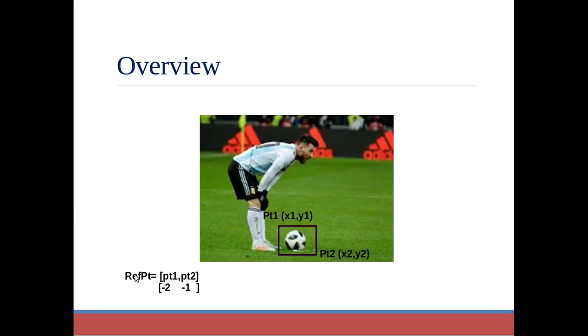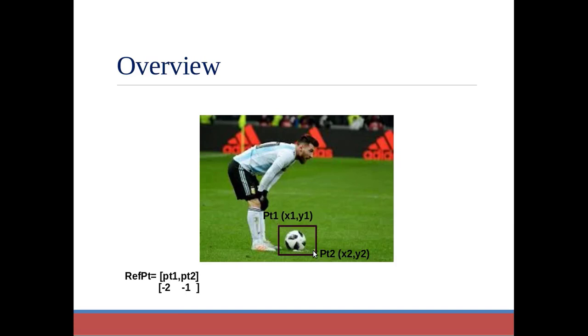So that point I am placing inside a variable. Whenever I want to access the point, I am accessing from the end of the array, which means you have to place a negative sign. So this will be the first one and this will be the second one if I am accessing from the end. Point 1 refers to the reference point of -2 index and point 2 refers to the reference point of -1 index. If I want to draw a rectangle, I have to draw the rectangle from the reference point -2 to -1.